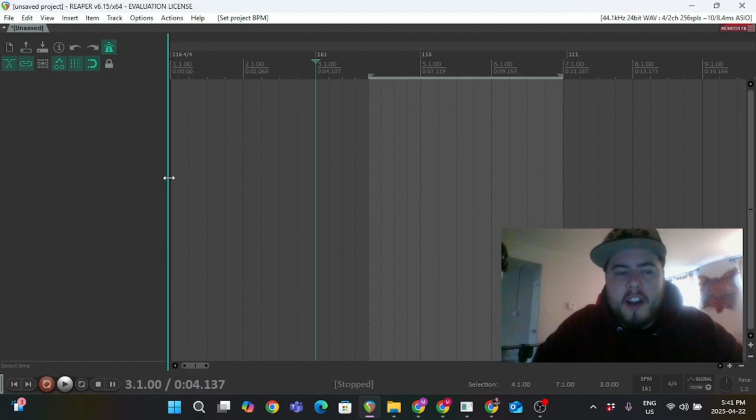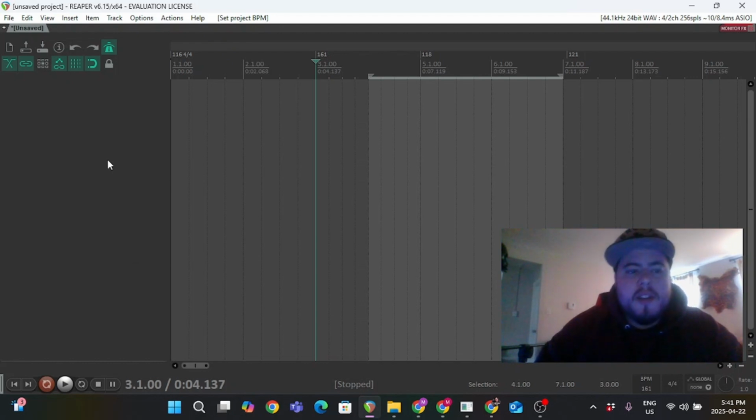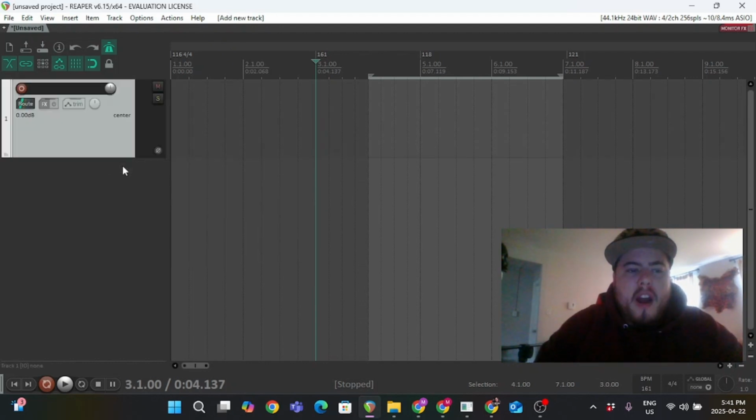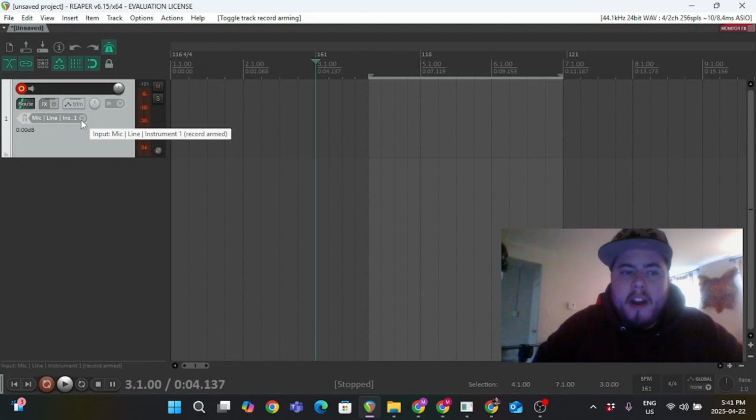So next we'll go to talking about tracks. So when you create a brand new track, it's just a regular track comes in, it's bare. You can do with it what you want. When you want to arm a track for recording, you're going to press this little button here, and that's going to open up a couple more options. Most important thing you're going to want to know about is this one right here.